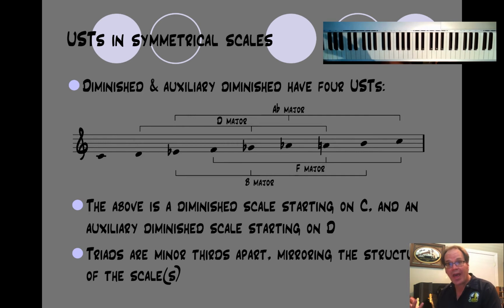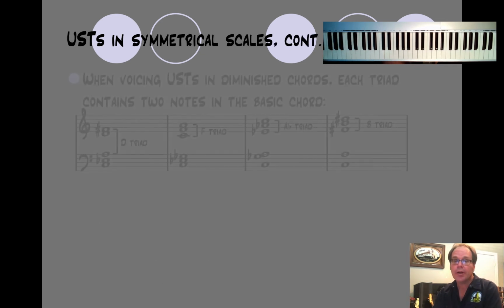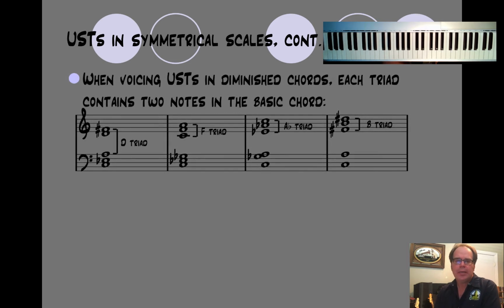Now, technically on that chord, the D triad would not be an upper structure triad, right? However, the other 3 would be considered upper structure triads. When you use them in a diminished chord, I would suggest you don't make any other subs, because what's going to happen is it's going to go ahead and put a sub in there for you, right? So like for instance, if I had C diminished, I could voice it with a D triad, which is a pretty cool sound.